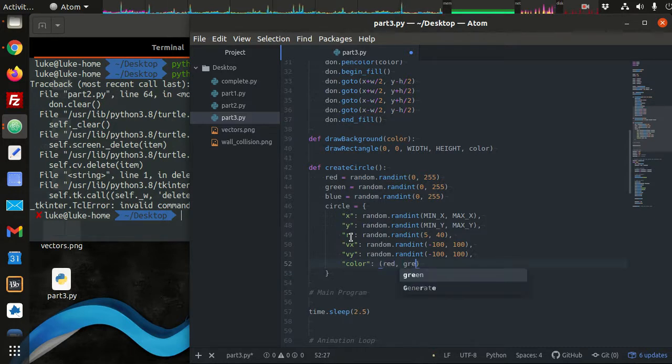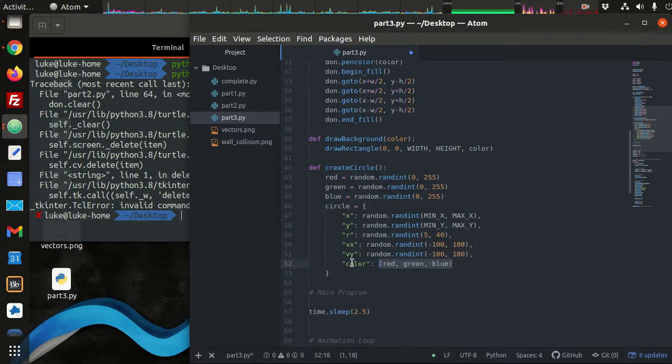You can think of it as a collection just like a list, and you can access the items the same way as a list. The only difference is that you can't modify the items of a tuple once you've created it. So our color is just a tuple consisting of these 3 values, each between 0 and 255. And we can use this to determine what color we use when we draw our circle.